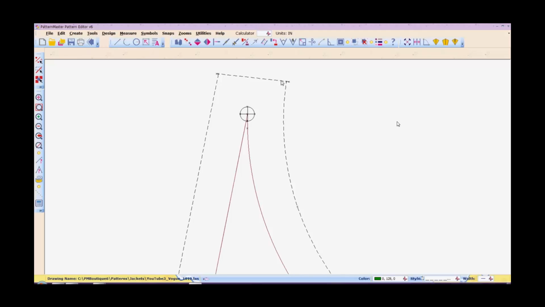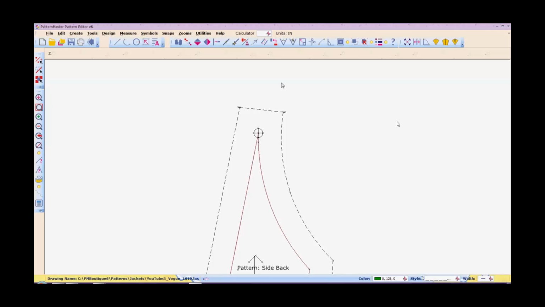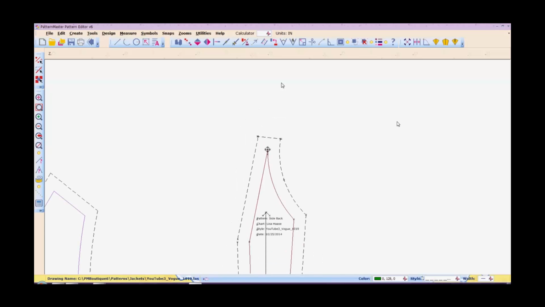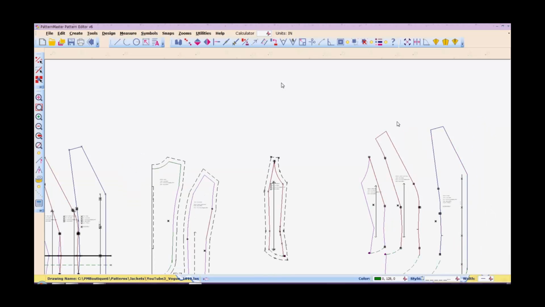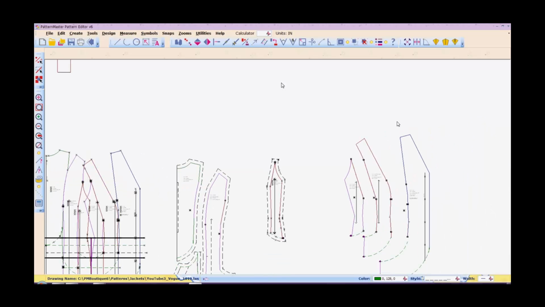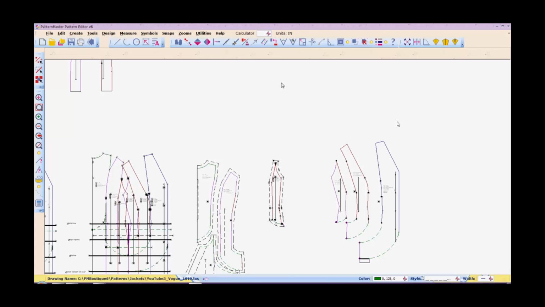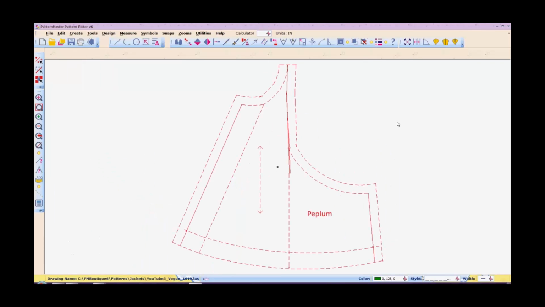Now we need to zoom out and go back to that other one. Where is it? Ah, it's the peplum. Let's pull him up. Let's zoom selected. Ungroup him.